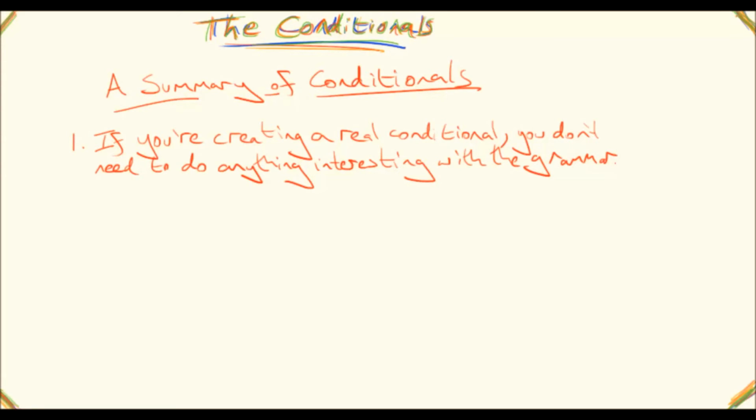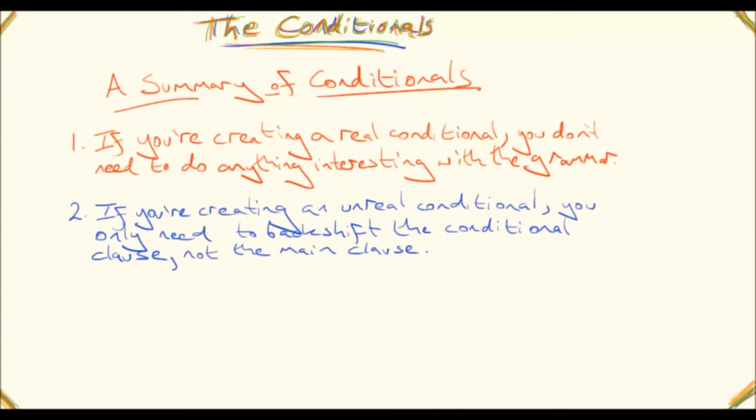If you're talking about the future, use the future. If you're talking about the past, use the past. There's nothing interesting that happens there, even to the extent, as I said earlier, that I would argue that real conditionals are not even really conditionals. They're just time clauses with standard main clauses. The second thing, if you're creating an unreal conditional, you only need to backshift the conditional clause, not the main clause. Don't backshift both of them, just the conditional clause, just the if clause.